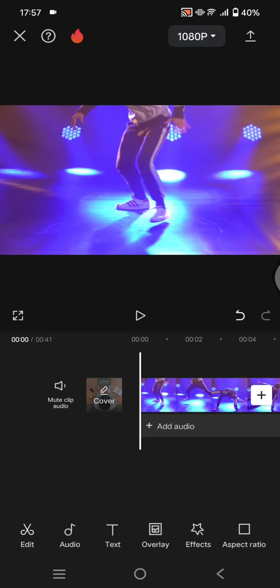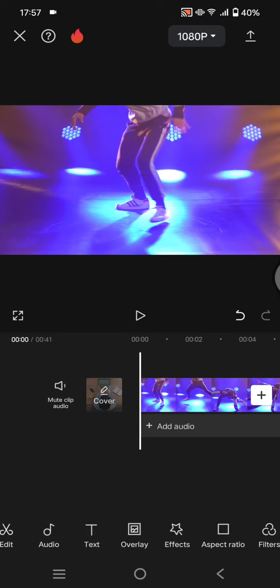On today's video, I'm going to show you how you can create a flicker effect on your videos in the CapCut mobile. So if you've used CapCut for a long time, you probably knew that if you wanted to create a flicker, there was a trick where you needed to add a white or black overlay to create a flicker effect. But now in the new CapCut updates, you can easily add a flicker effect by using the video effects.